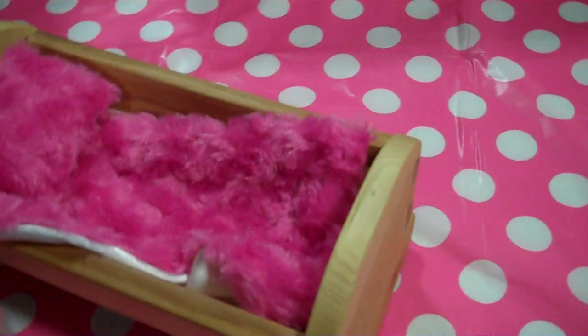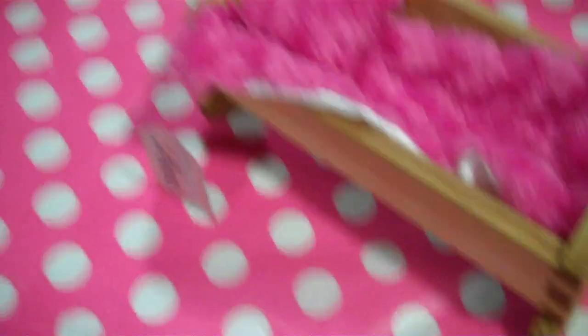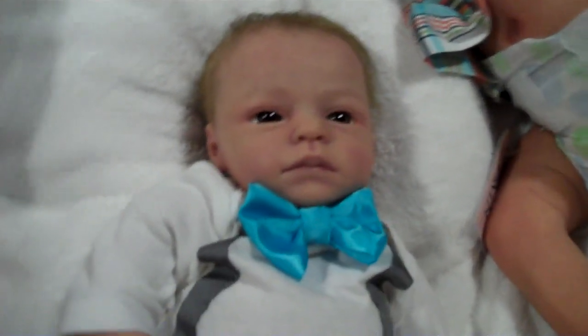And then she has this sweet little cradle. I love this round bed — she said Sarah got that. And then here's her kissable — this is a Marita Winters kit. He's so sweet — Grayson. And then she has a bunch of clothes over there. I've got to see if Once Upon a Child's here; I didn't see them yesterday. Twins and a little fairy — so sweet. And then there's a Moses basket. She has some sweet, sweet babies.